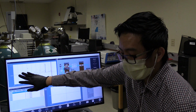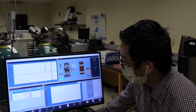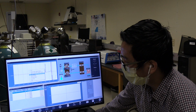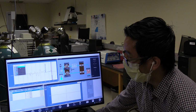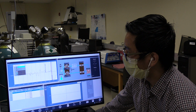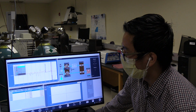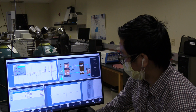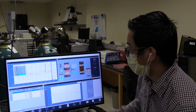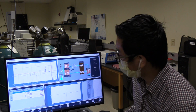Right now I'm only looking at the RI. If I wanted to see additional signals, I would right click on the mouse, go to show legends, and you will see a legend of all the different types of signals you can see. So now I'm going to turn on temperature of my pump oven, temperature of my column oven, temperature of my RI, my pressure, and my pressure reference. I'm going to press enter, press exit, and now I will see multiple signal traces.